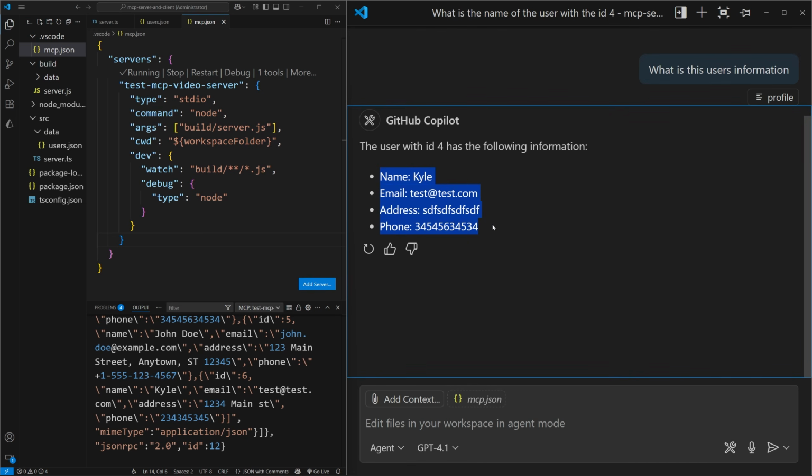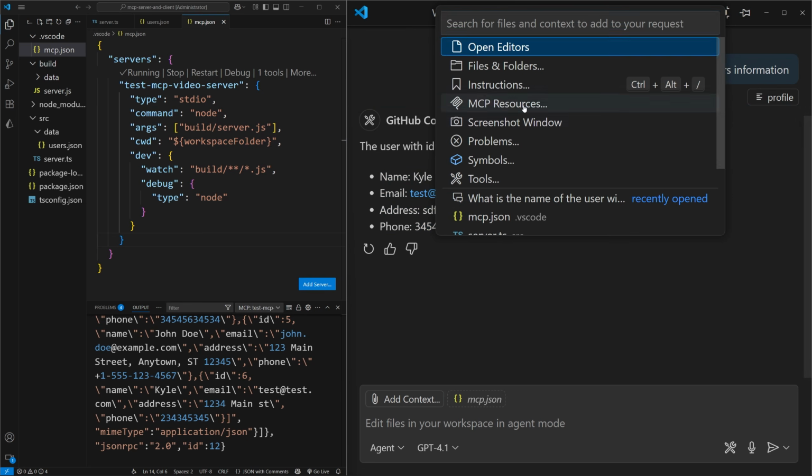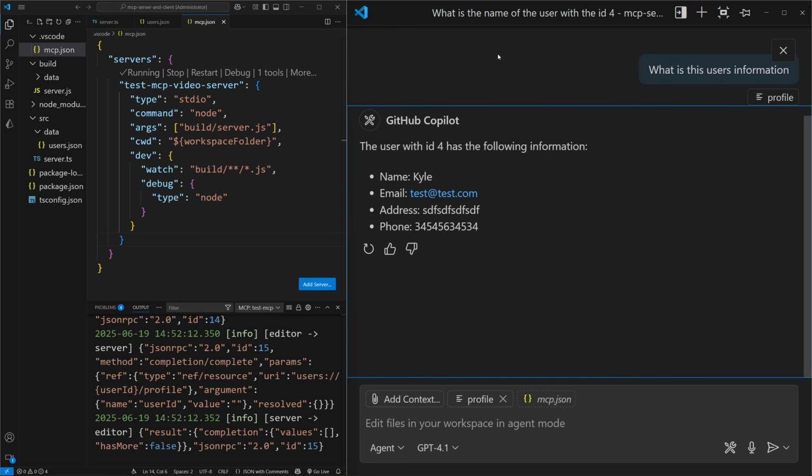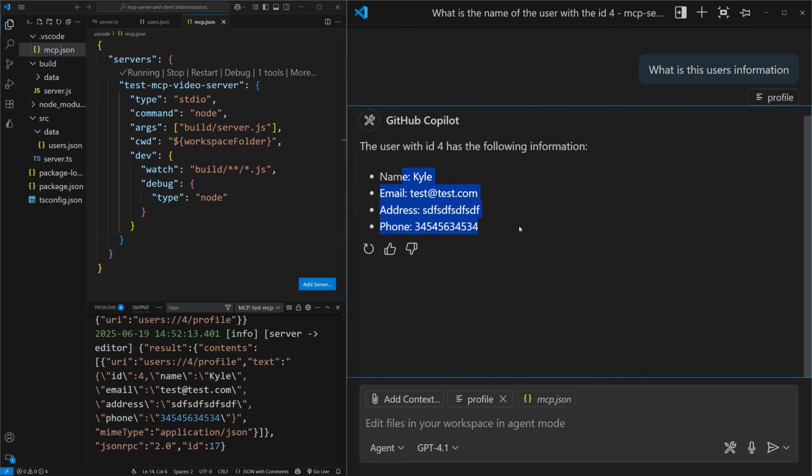So this is a really great way for me to be able to access different resources and attach them into queries. For example, if I wanted to do something with user 4, I could just come in here. I could say I want to get the user details for 4. And now my API knows that this is the user with all this information. And I can do something like make a sale for this user. And it could do different stuff on the back end for all of that.